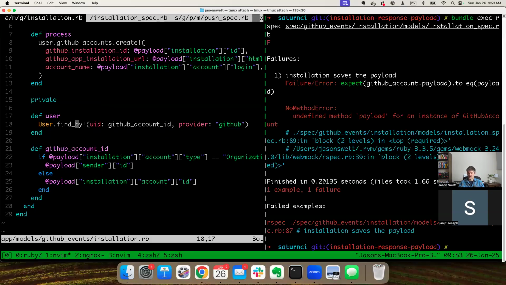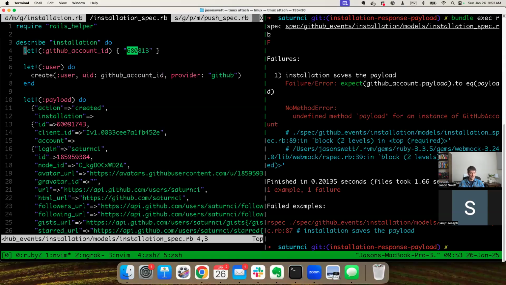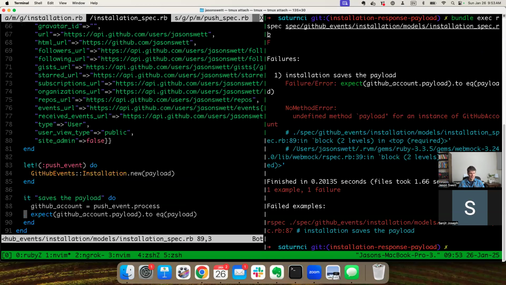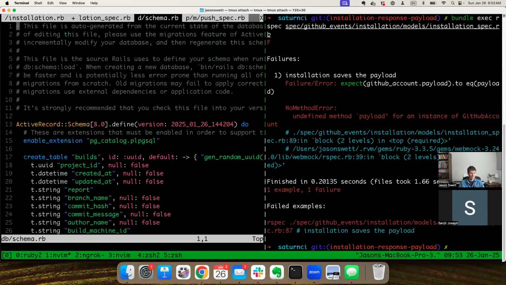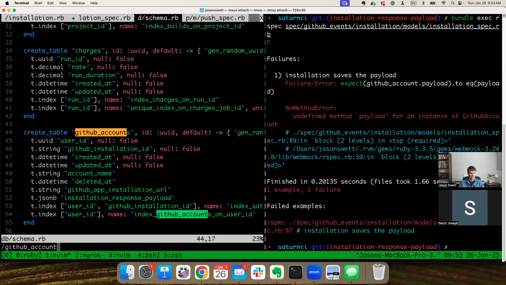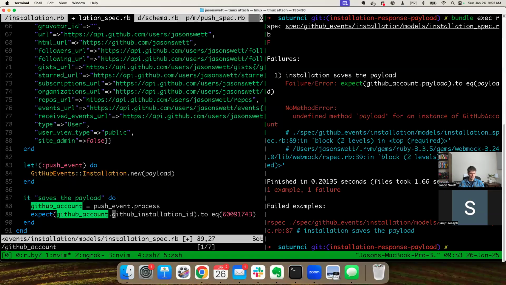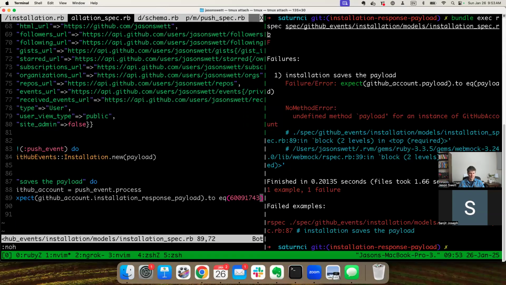Undefined method payload for an instance of GitHub account. Oh yeah, because that's not what it's called. It's called GitHub installation. Nope, not that. Installation response payload. Okay.